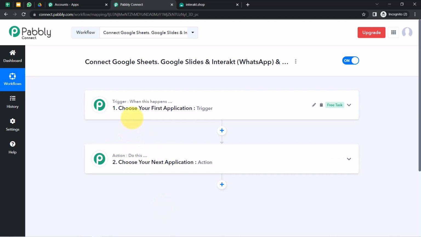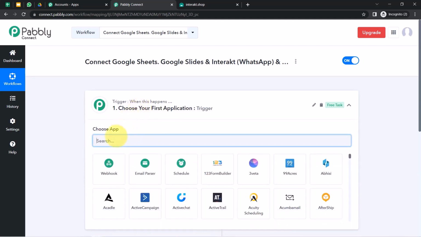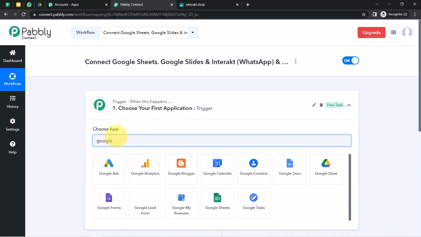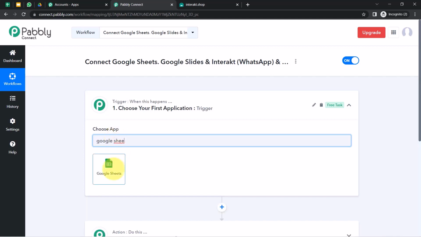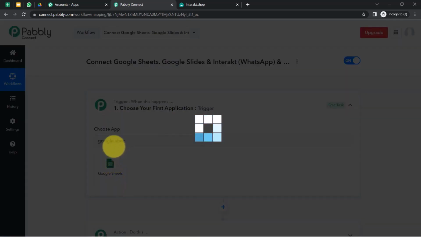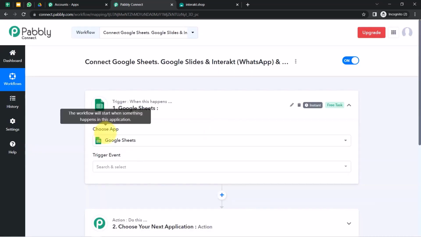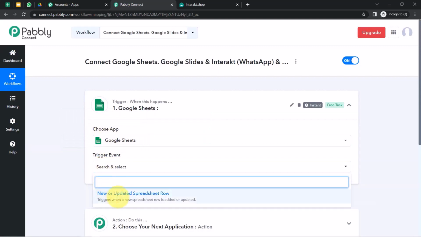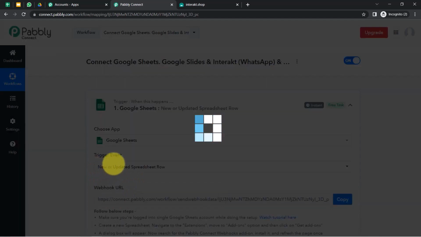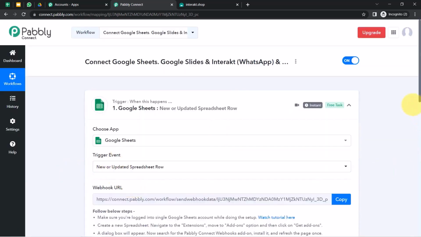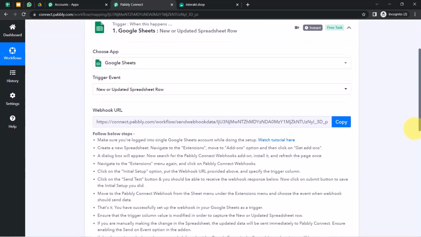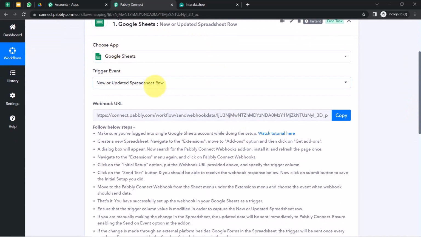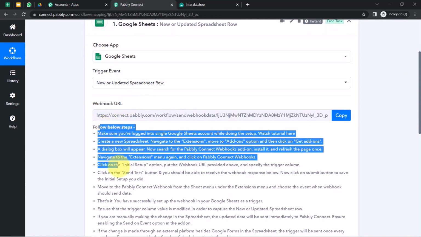Okay, so this is how you need to always select the applications in which you are building an automation. And here I'm building an automation in between Google Sheets, Google Slides and Interakt. So that is why as a first application I have selected Google Sheets, and I want as soon as someone is going to add new data or update a spreadsheet row, this automation should trigger. Okay, and after I have selected these two, here you can see it has provided me a webhook URL and a few set of instructions.